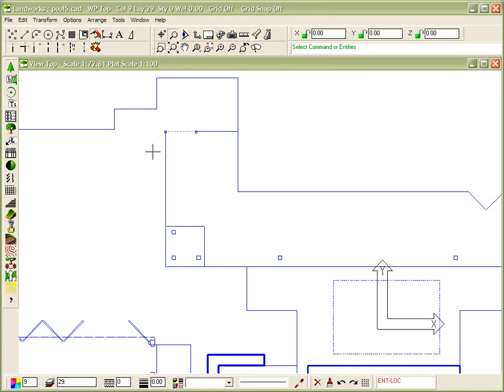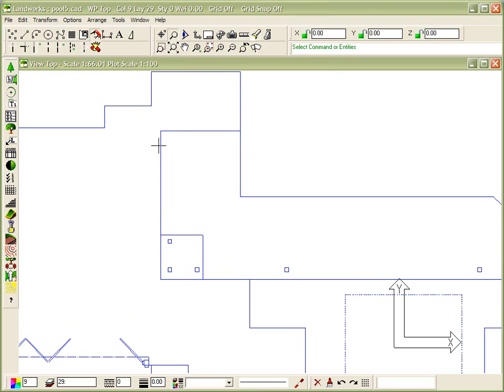Sometimes you'll get lines that don't belong, and you can certainly just delete those lines. And you'll find there's multiples in some cases, especially from files from AutoCAD. Quite often AutoCAD files will have multiple lines sitting on top of each other, and these can get a little confusing. And here's one I've missed. So this one here should also be divided, and I'll divide it by that point there.